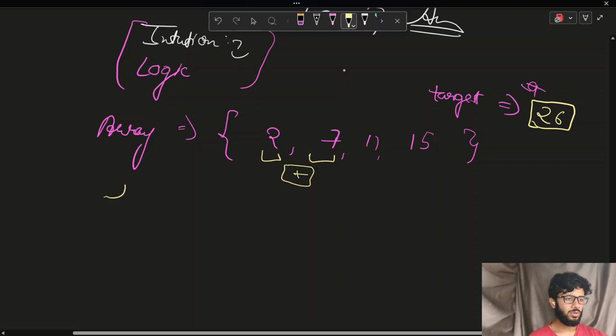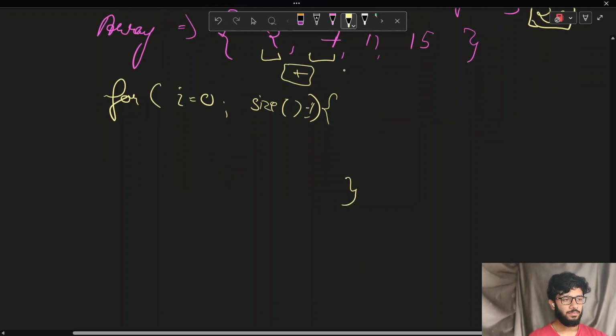So we make a for loop which will iterate from i equals 0 till size minus 1. Obviously size minus 1, I will tell you this in the later half. Then we have another for loop running from j equals i plus 1 till the size, meaning till the end, and then we will check the statement.